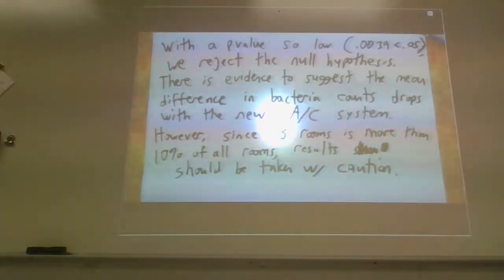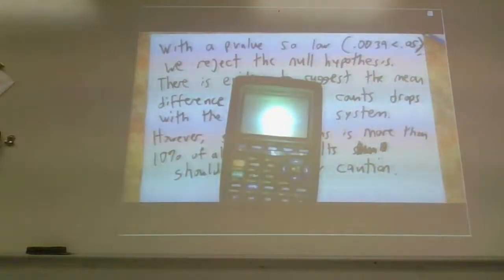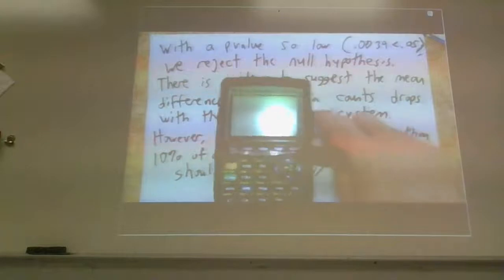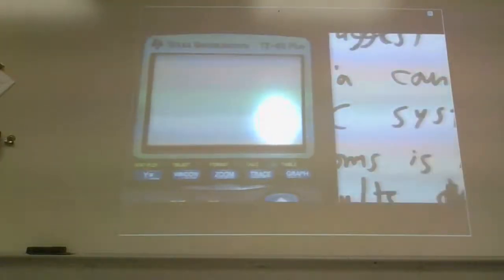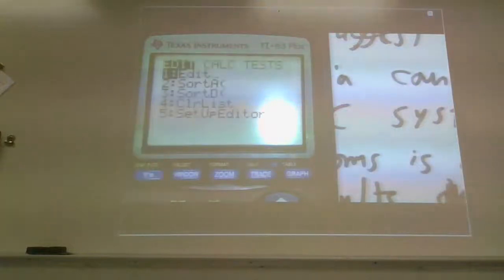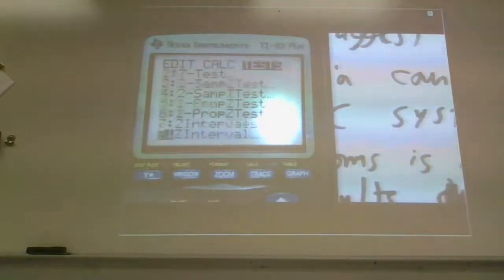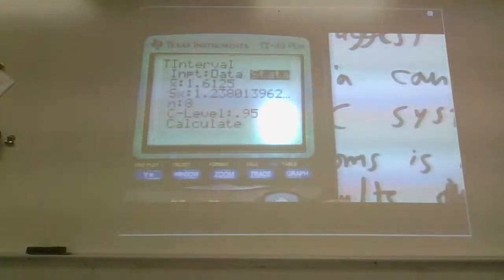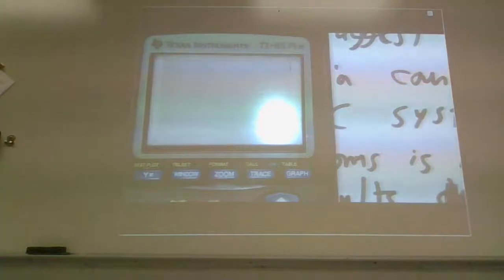Now, let's actually run the confidence interval. What's that noise? Y'all hear that? Is that going to blow up on me? I hope not. That'd be crazy. Let me actually run the confidence interval so we can talk about this. I'm not going to write this down. I just want to see it. Confidence interval, there's my data, 95%. Everything's already there. Let's calculate that sucker.